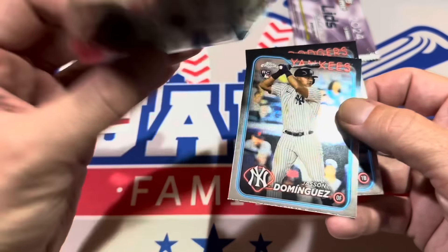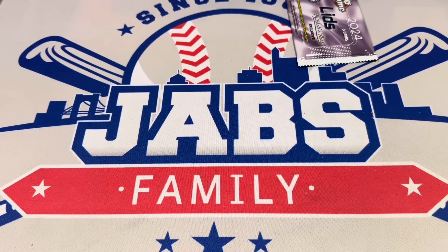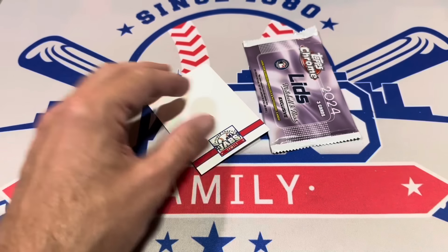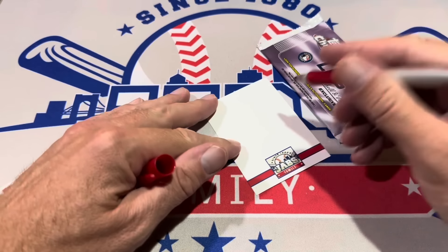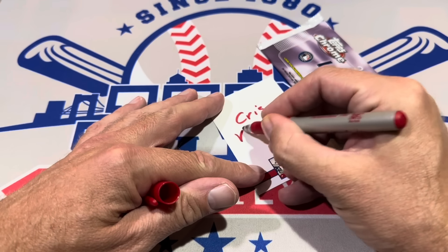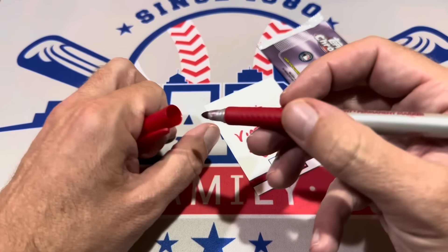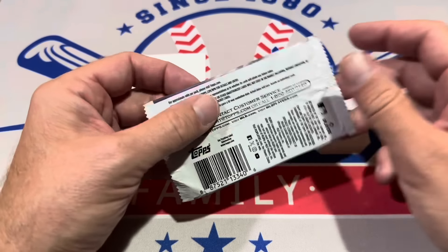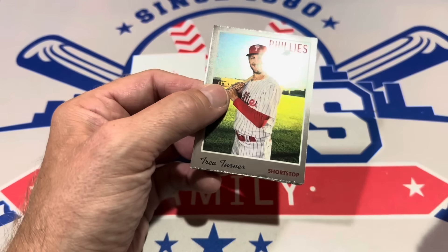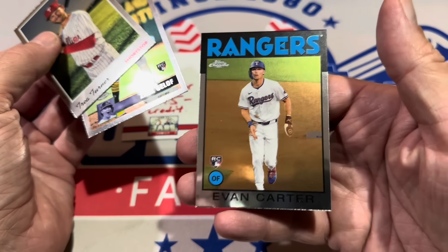The Elly De La Cruz 1970 Topps rookie card — aren't these nice? If you love baseball, this is perfect. Growing up I always wore hats, and now that I'm older I honestly never wear them, but I would have definitely picked this up for myself. The last one here literally just sold during this video — it's for Chris Vindicator, who missed the break just a second too late and has a credit. We're going to give this pack to you for your credit, Chris — send me a message to confirm with your address. Chris gets: Trey Turner, Zach Gelof rookie card '96, and an Evan Carter '86 top rookie card with the hat.